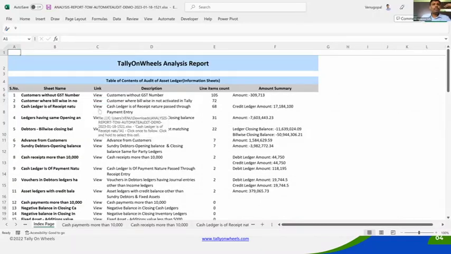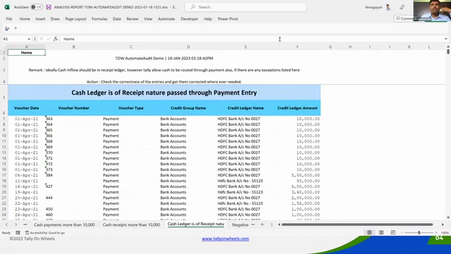It is giving me a report. The cash ledger is of receipt nature, but they have passed it through payment. The good thing and the bad thing about Tally is that we all love Tally and we want it to be as simple and free as it is. So it is something like Excel, right?